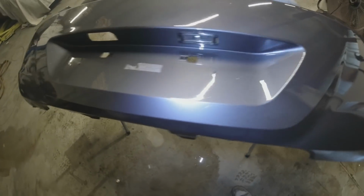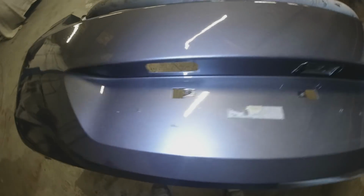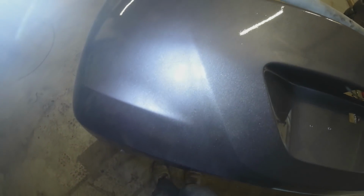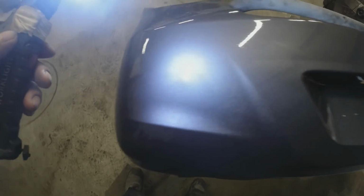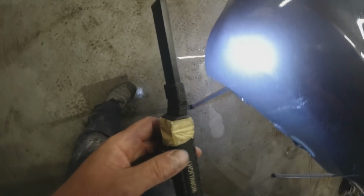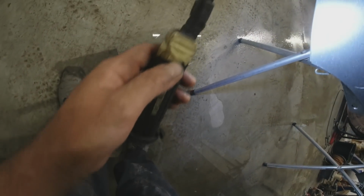My only real concern is evenness of the metallic from having the 1K rattle can. It didn't get that great coverage, but it doesn't look too bad actually. It's looking all right. Like I say, very minor amounts of trash in the paint. I could probably, to be honest, get away with not flattening it back. We'll have to see. Is that a bit dry there? No, I've got lacquer on that as well.